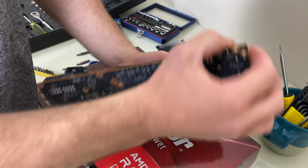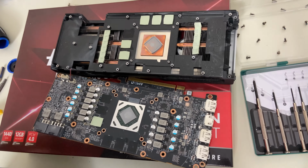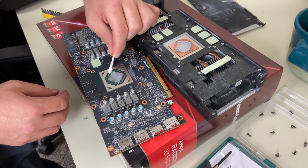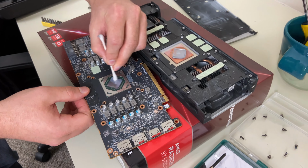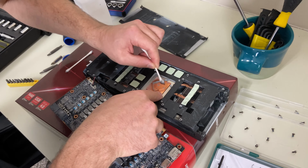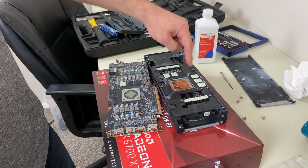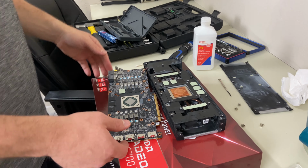I had to pull pretty hard on that and it kind of just popped open. But nope, our thermal pads are all good. Thermal pads are fine. One millimeter thick thermal pads there, so I think everything's 1 millimeter if you ever need to replace those. Cool. We're gonna put it back together now after repasting it.